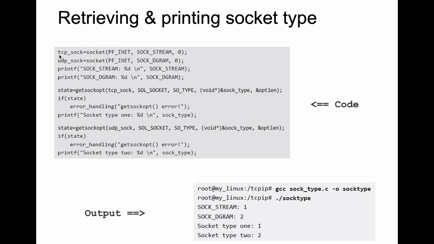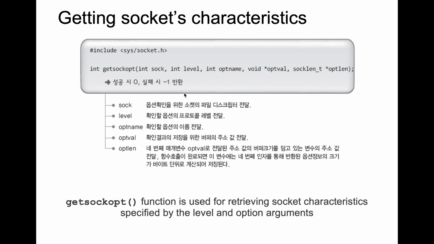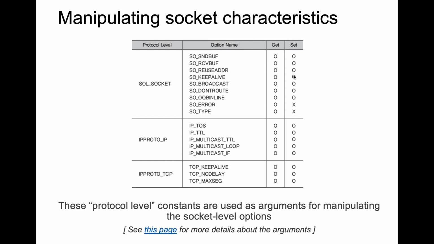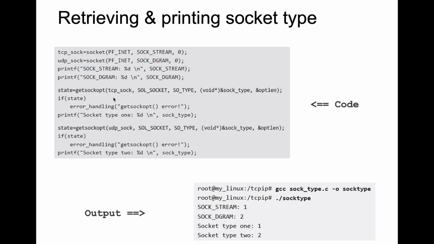this property from this TCP socket file descriptor. How are we going to do it? We're going to do it by making a get socket option function call, by providing first the TCP socket's file descriptor, and then specifying the socket level and the socket type option. I want to make one note that socket type was not for set socket option function call, and here we can see that the socket type is not writable but only retrievable, that we can only make a get function call. And here in the example we're doing the get one, so you cannot do the set.